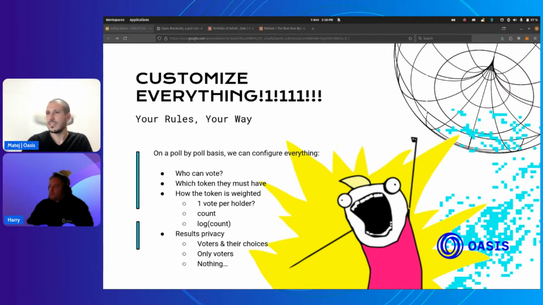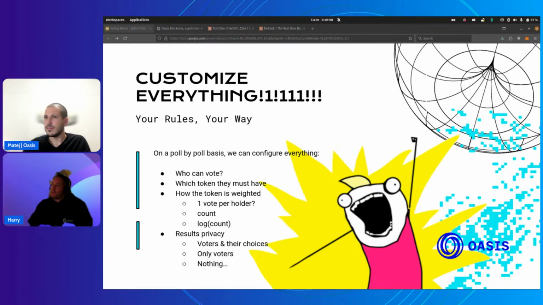So for changing decision-making processes, like for sensitive topics, you might want complete privacy. For temperature checks, you might want to just show who voted, but not their choices. Of course, you get the overall percentage breakdown of which options are favored more. And for public declarations, you can say, while the vote is going on, we're going to keep everything private, but at the end, we're going to show who voted and what they voted for to keep everybody accountable, especially in the case of delegated voting.